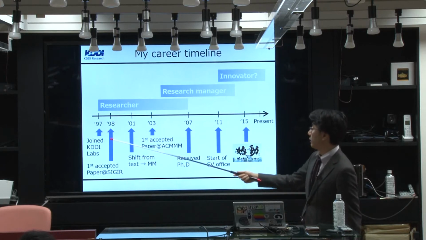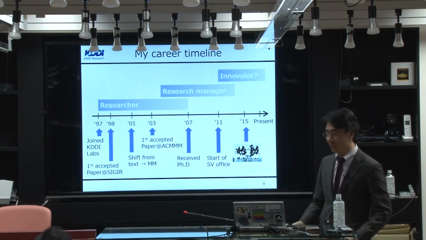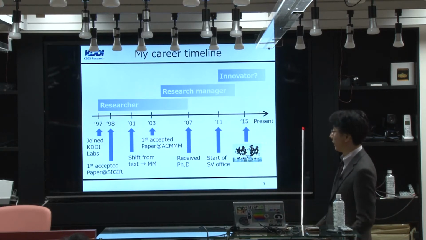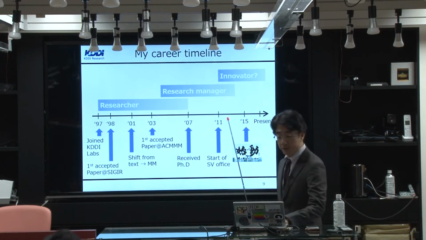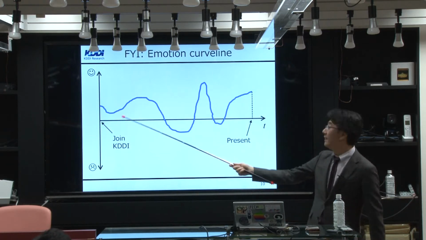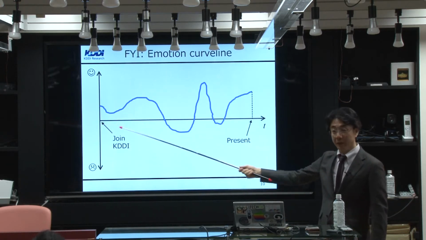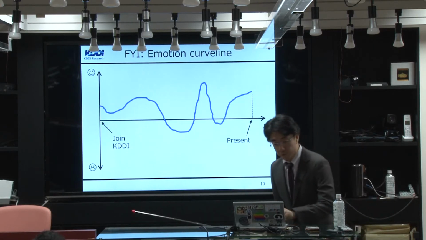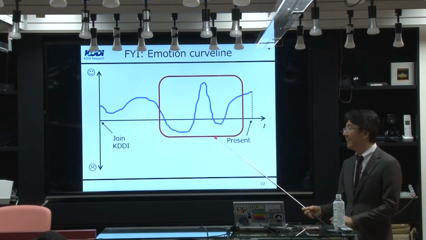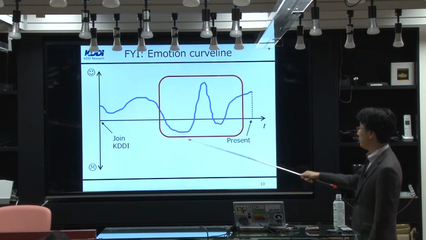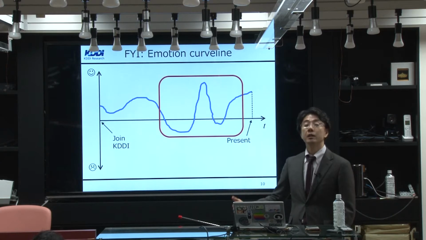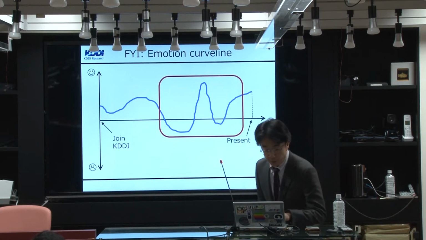I joined KDDI in '97, which is over 20 years ago, kind of scary. And then I've been working in the lab since. The example that I showed you was actually my curve line since I joined our company. For this lecture, I would like to focus on this part where there's a lot of ups and downs. My experience here has also sort of formed what I am right now.